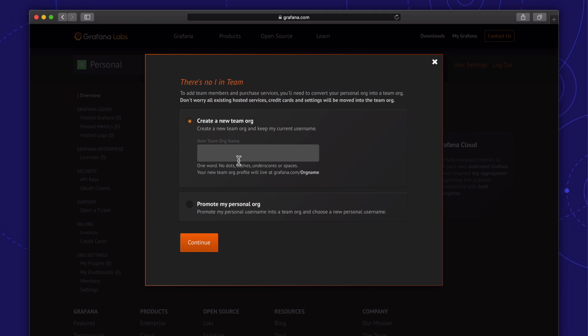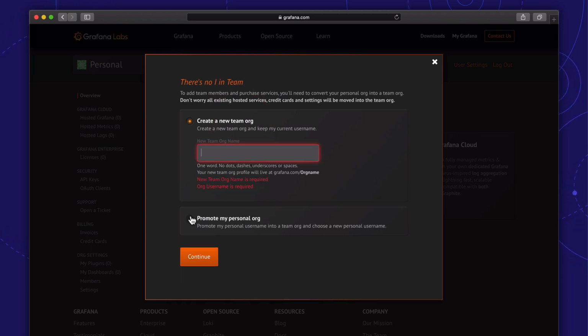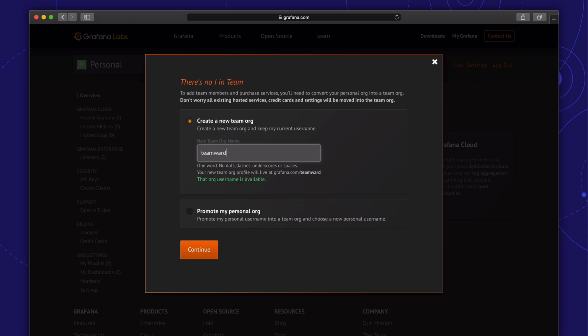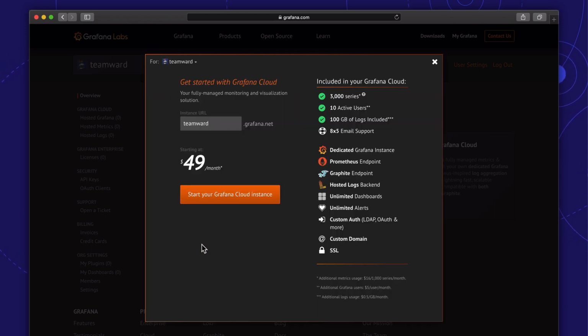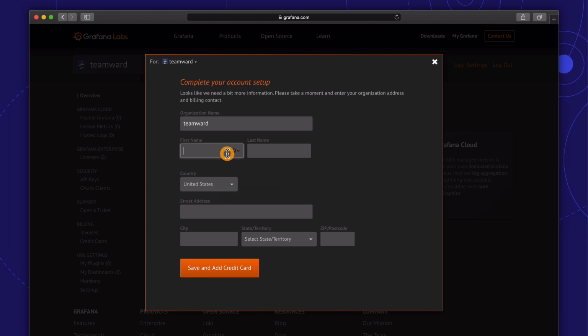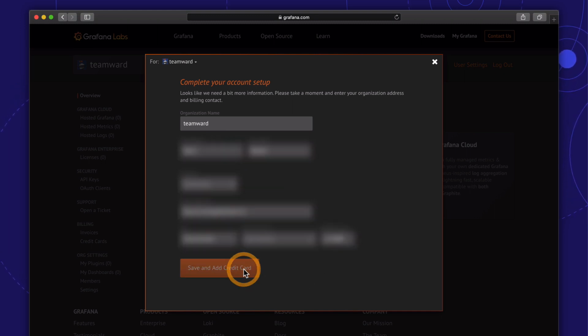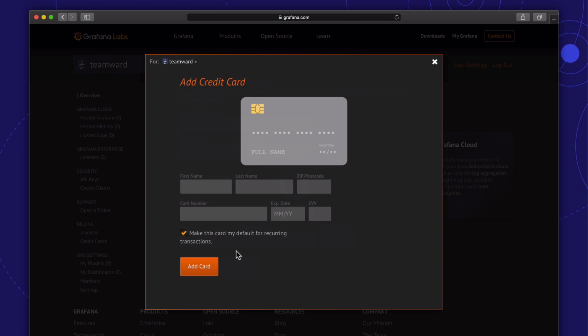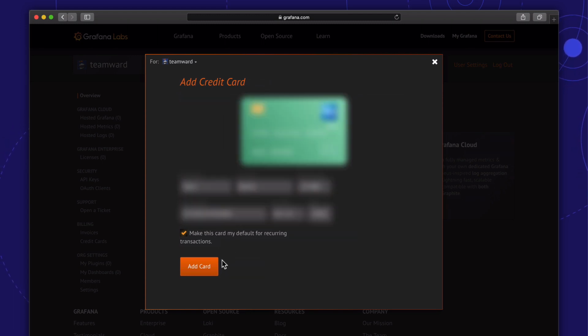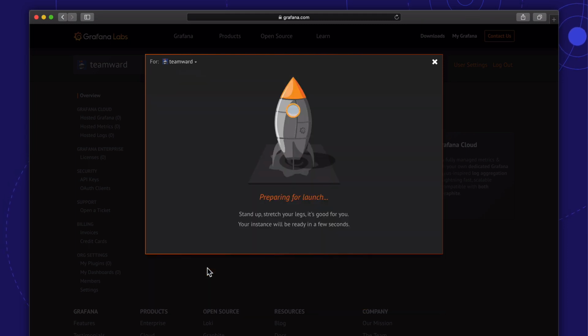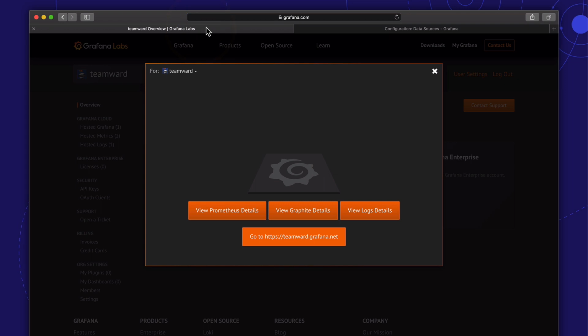I expect to add more team members later, so let's create Team Wart. And after I add my billing contact info, I need to add my credit card. And we're done. Our Grafana Cloud account is ready for use.